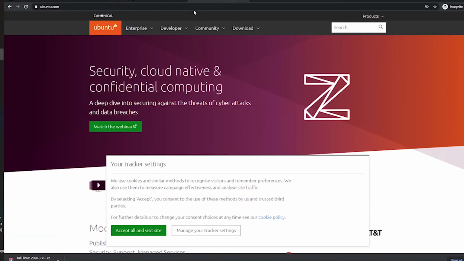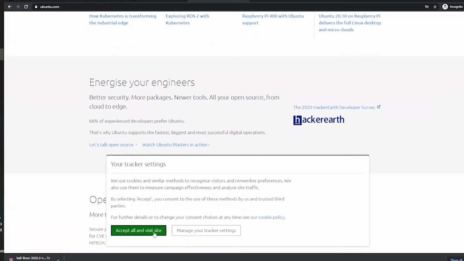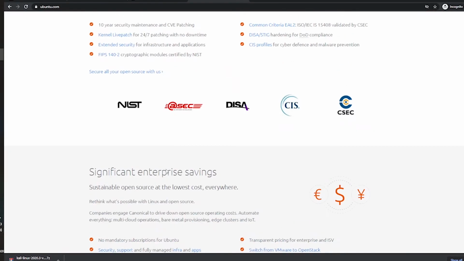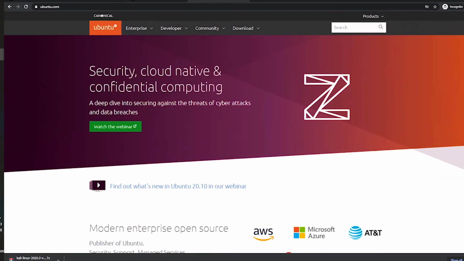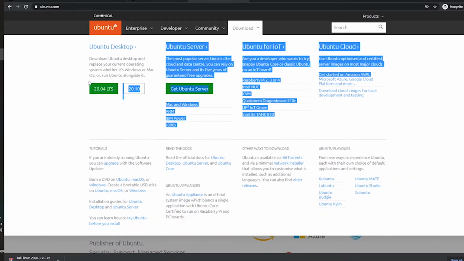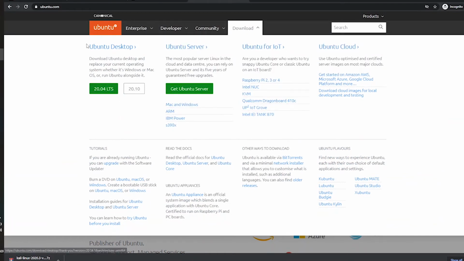There is actually no problem using them, and if you want to use them, that's fine. But you have to install the software manually one by one, so that would take some time. That's the reason we use Kali Linux.